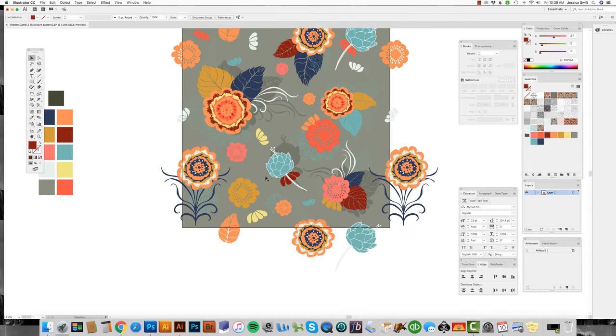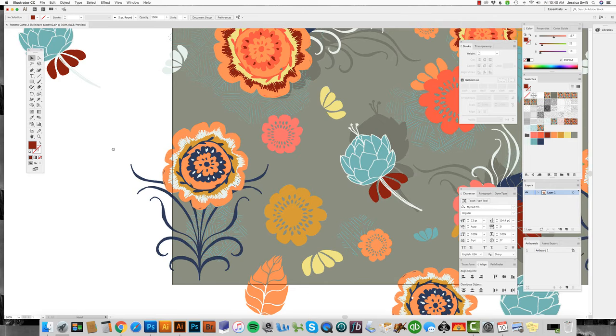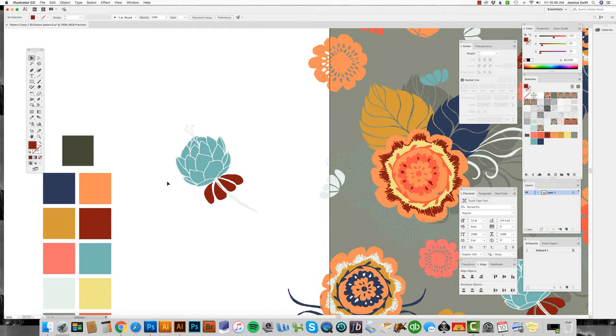So let's just select this, and I'll hold down my Option key and drag it over here to make a copy. Okay, we'll zoom back in. So while it's not possible to fill your shape with different colored outlines, there is a way that you can kind of create the illusion of it by stacking different pieces of the shape on top of each other to create the illusion of different colored outlines.